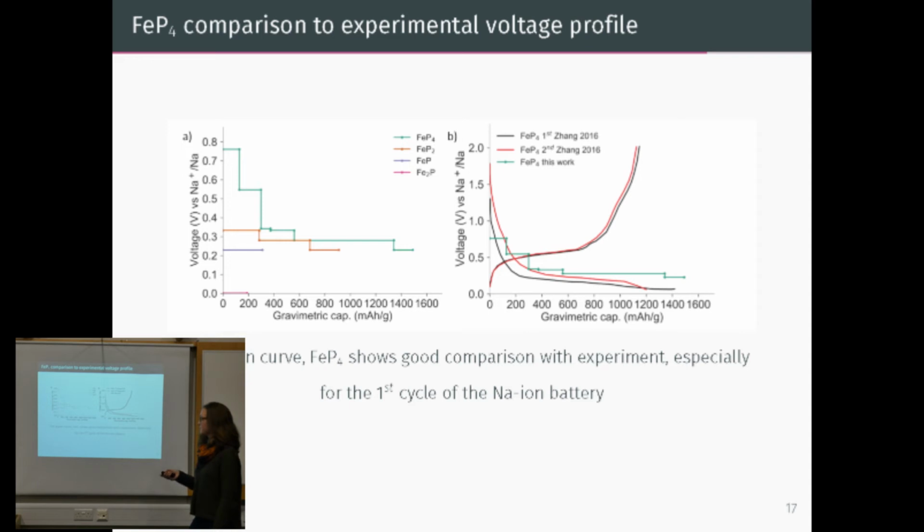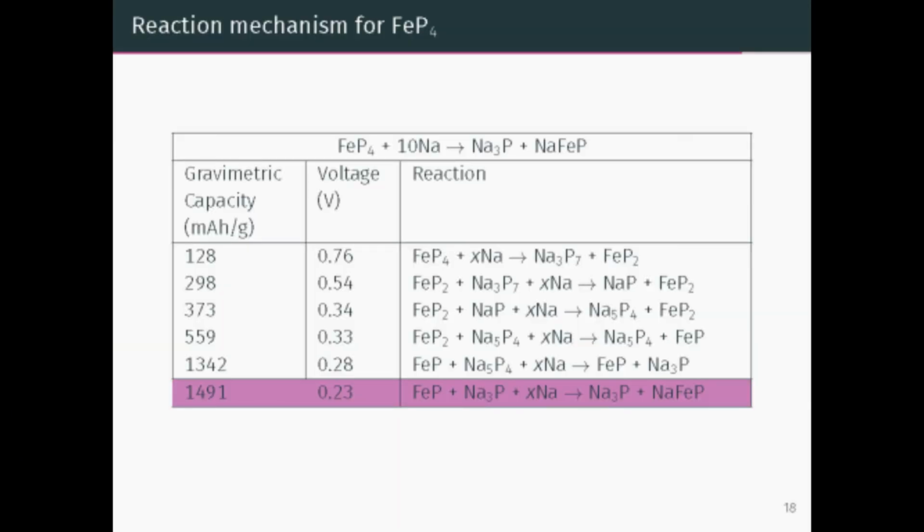the sodium-ion battery. So you can draw out the actual chemical reactions that are going on at each step in this phase diagram. And I'll only show you this just to point out that for each step in the reaction, in this final step, we have our new ternary phase, sodium iron phosphorus over here. So that's interesting, and that's bringing us to this higher gravimetric capacity than we would have predicted without that stable phase in. And we can sort of map out what we would predict the stable phases to actually be forming during the cycling of the battery and the voltages at which those phases would form.